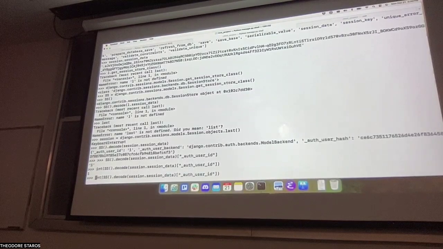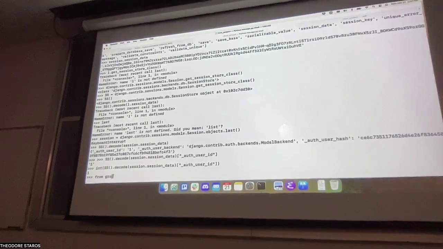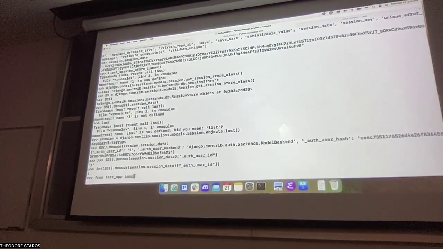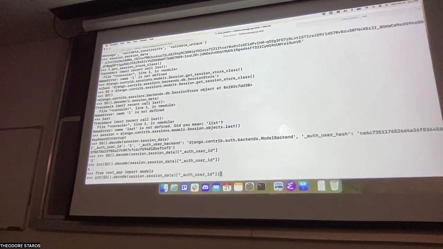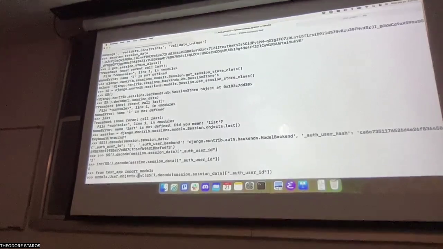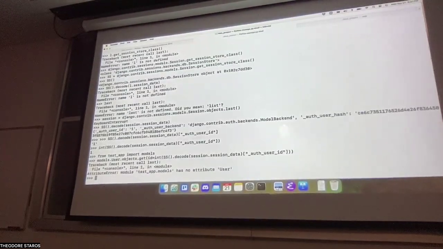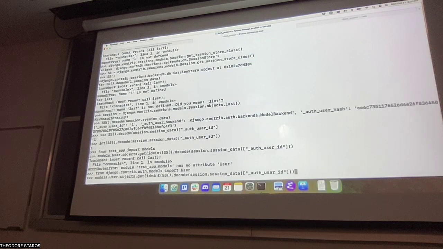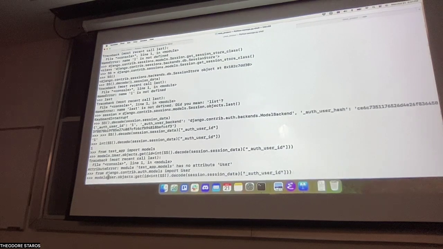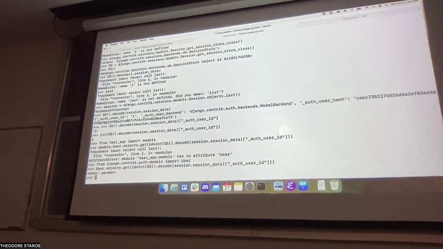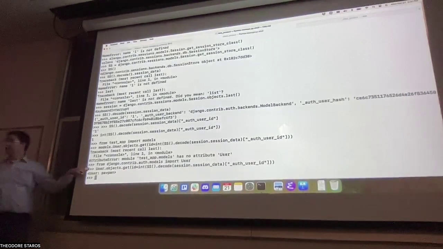We can import from the app models, and do models User objects get ID equals this. Django. Okay, and so this is all that Django is doing internally.